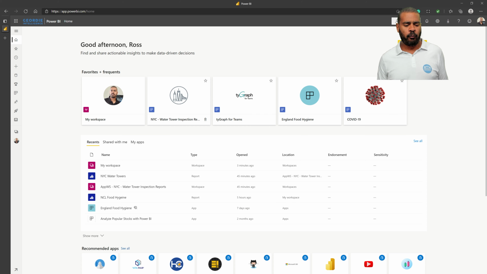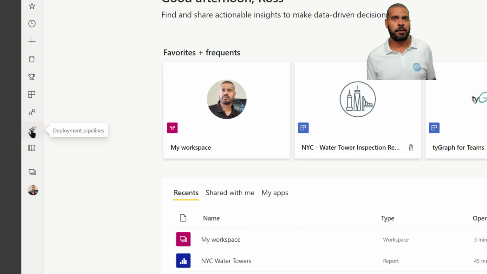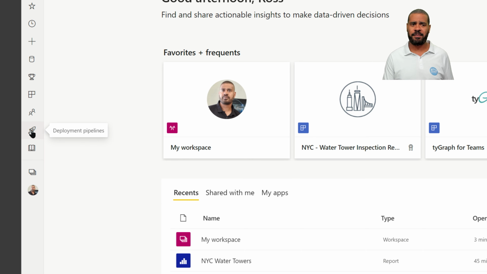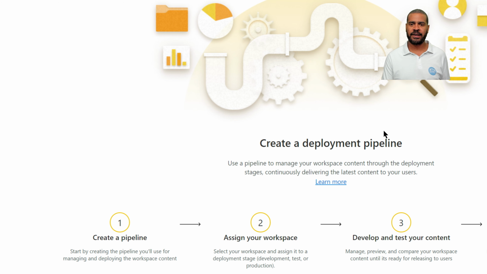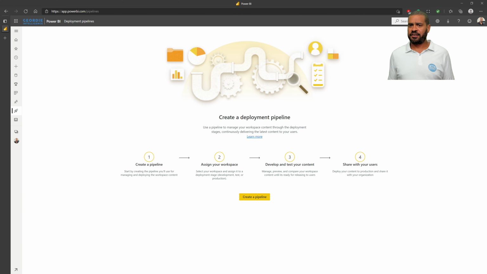Where we start to do these things with development pipelines is with this little rocket ship. Yeah, hey man, well, development pipelines are a rocket ship. Should be Mario probably, something like that, but rocket ship. So we click the rocket ship and we say we want to create a pipeline. Okay, and it's that simple.